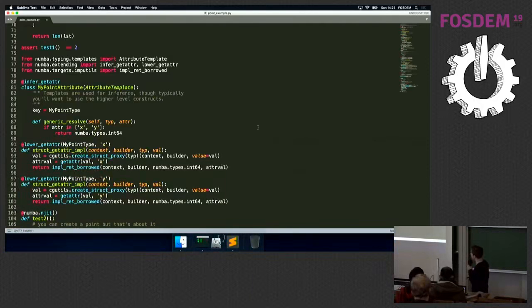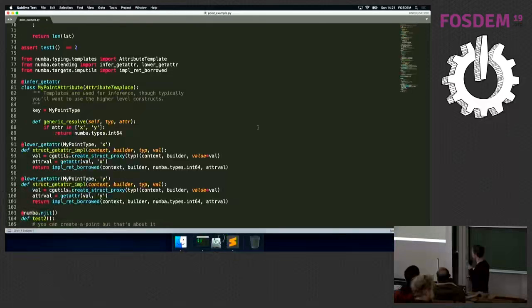And then I can again lower this. So for this instruction, I can generate again bytecode, use the create struct proxy in the same way. So I do a getattr on the actual struct, and this will, using the builder, generate the LLVM code.